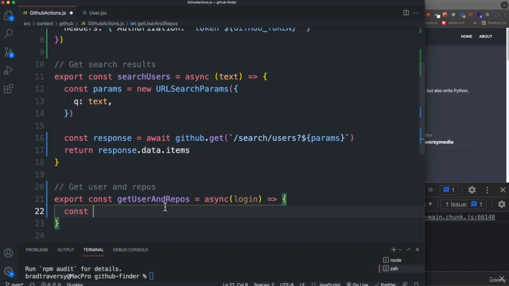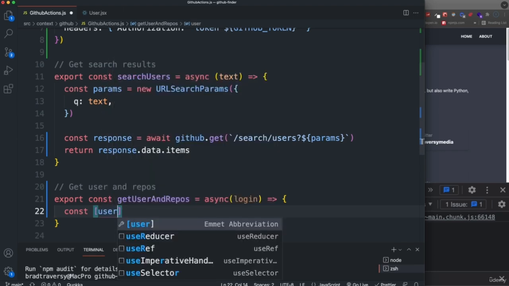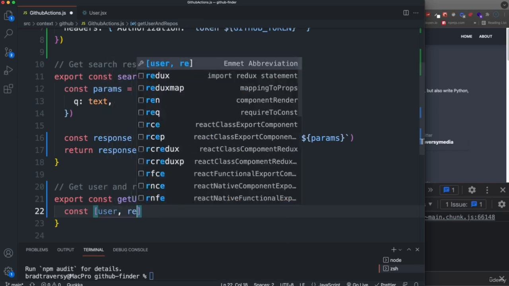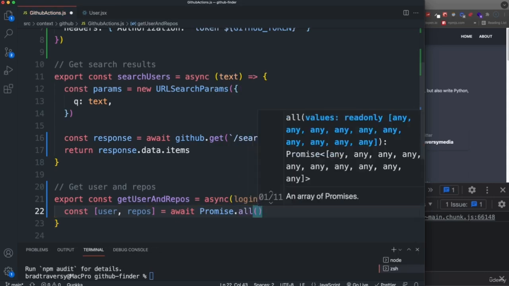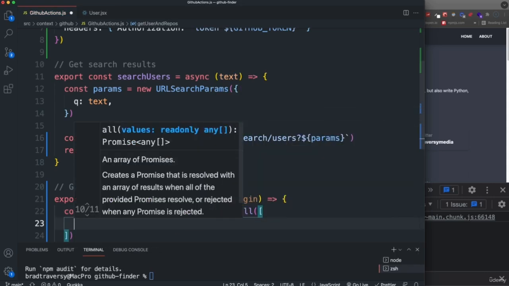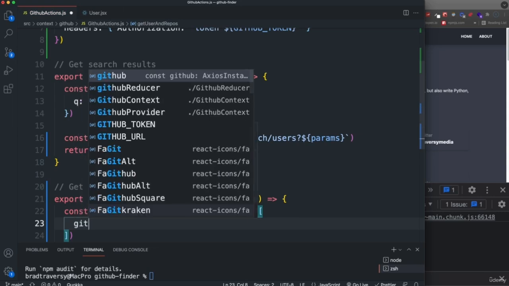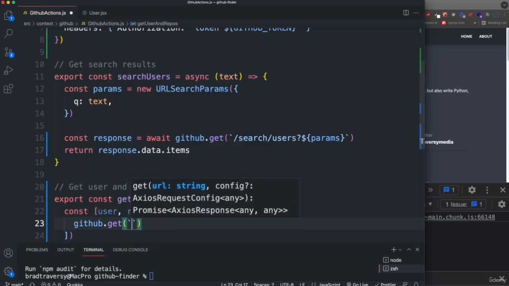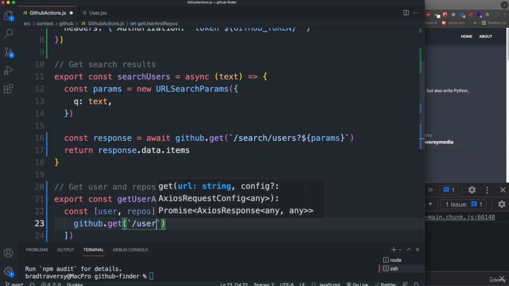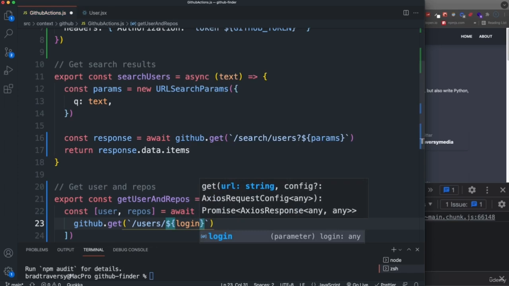So to do that, we're going to say const, and in brackets, we'll have user and repos. And then the way this works is we do await Promise.all, and this then takes in an array of requests. So our first request will be github.get, and in here it's going to be /users/ and then the login.